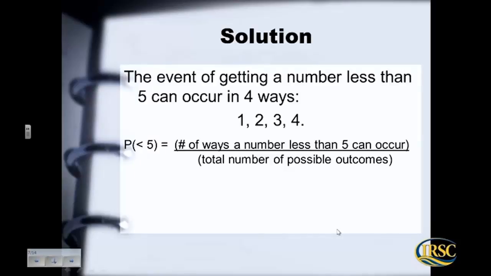and then total possible outcome is 6. So that gives us 4 over 6, which reduces to 2 over 3. 95% of the problems you're going to leave your answer in the form of a reduced fraction. There will be a few times where we'll ask you for a decimal answer, but it's going to be very specific in asking you that. Okay, so 2/3 is bigger than 1/2, which means it's more likely that this will occur.